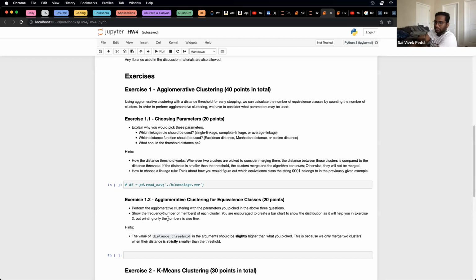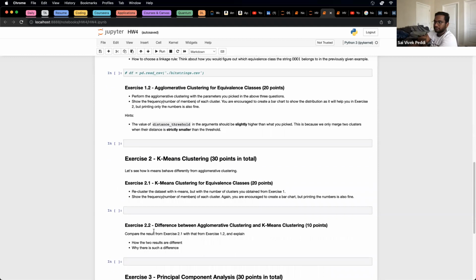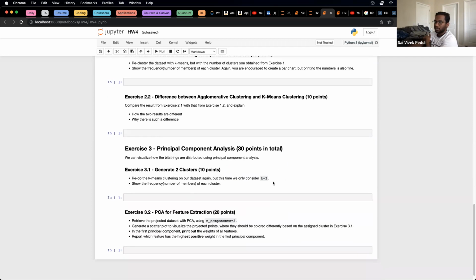Then we are asking you to do the agglomerative clustering, and we have seen how to do agglomerative clustering. And then we're also asking you to do k-means clustering so that you can see how k-means and hierarchical clustering differ from one another. And finally, we are also asking you to do the principal component analysis.